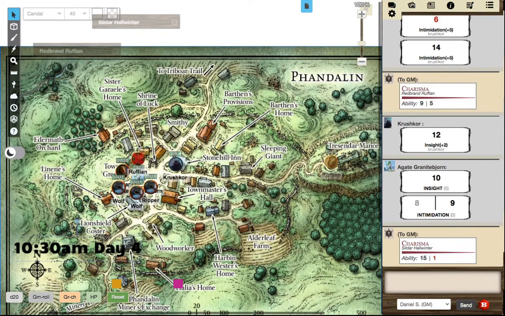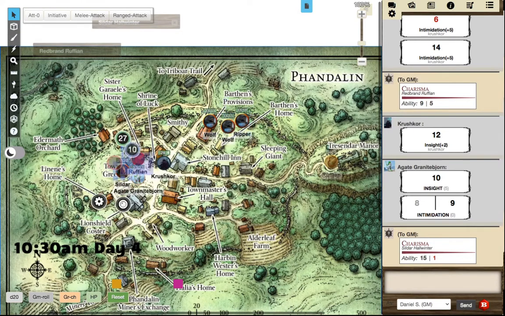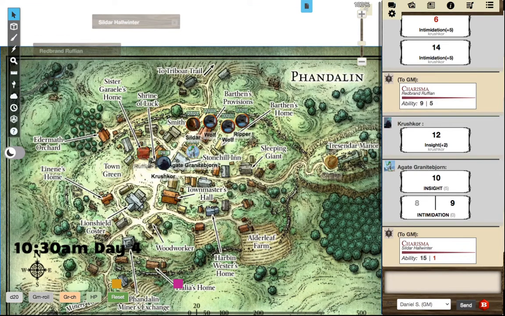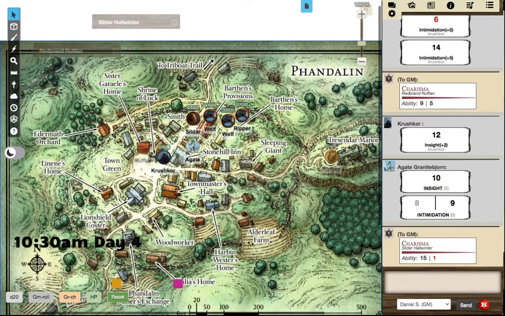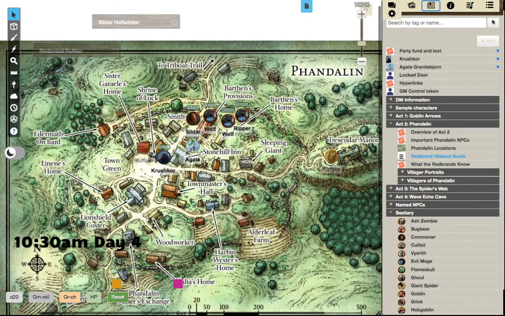I'd rather have gold than a frog. So do you mind if I have a look at it for a moment? I'm just going to move these out of the way so you can see names and stuff. What's that? You said there was a place where we could go, a trading. Yeah, the Lion Shield Coster Exchange, Phandelver Miners Exchange. I say we head to the Phandelver Miners Exchange and see what they've got and what they could tell us.